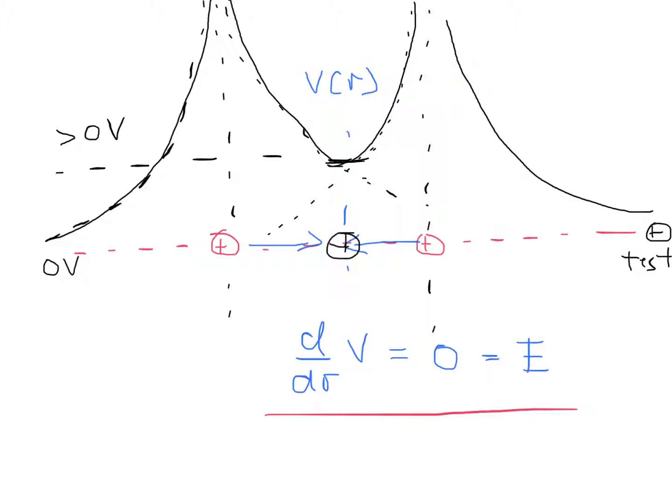So you can see that there are situations where the potential is finite, but the electric field is 0. And there are also situations where it's the other way around, where the electric field is finite and the potential is 0. And this is possible because the two relate to each other as differential and integral. And this is a very good example. When the potential curve is flat, the differential is 0 because the slope is 0, and therefore the electric field has to also be 0.